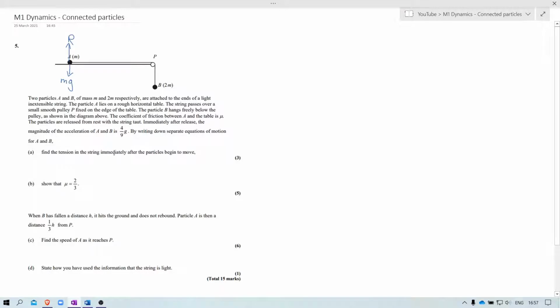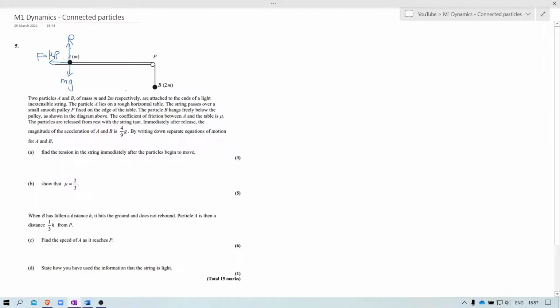It's called the normal reaction force because it's at 90 degrees to the surface. It's really important. For example, if you had an inclined plane, the normal reaction wouldn't be straight up. That would be wrong. It would be at 90 degrees to the surface. Just a little point there. We're also told there was friction. So I can draw in friction acting towards the left. And of course, friction is equal to mu R.